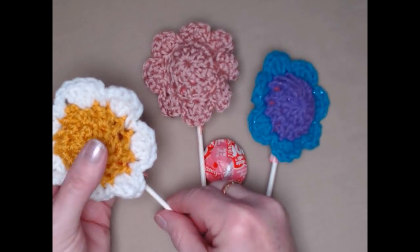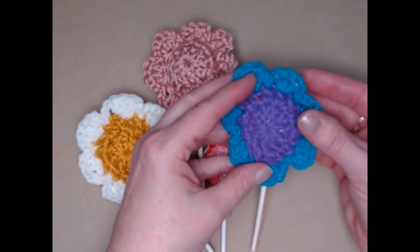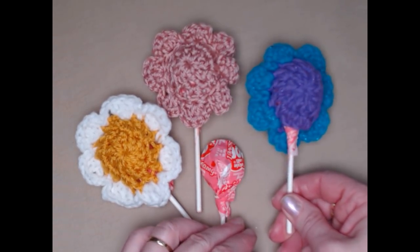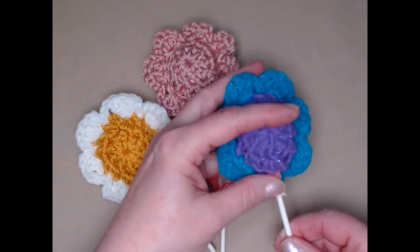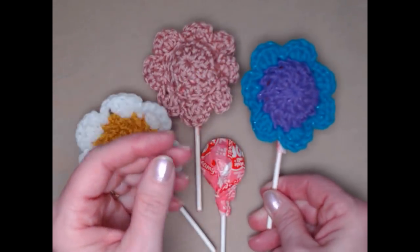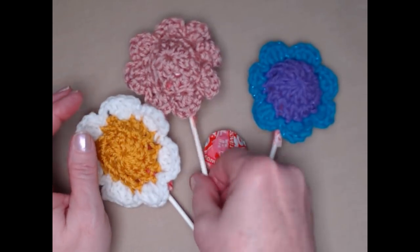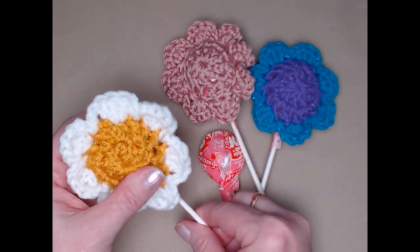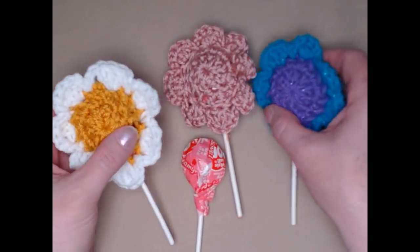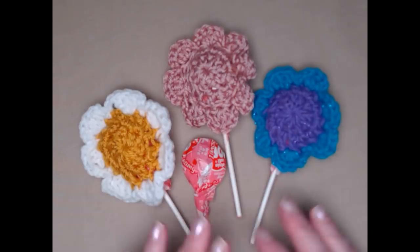Today's video is super fun and springy, and what we're going to do is I'm going to show you how to make these cute little lollipop flowers to put on your Tootsie Roll Pops or your Blow Pops or any of the standard size suckers. And they're perfect for Easter, for spring parties, for get-togethers, for Girl Scouts, church activities. They're just a lot of fun, and they're a great way to use up a bunch of your worsted weight number 4 yarn scraps and make something fun.